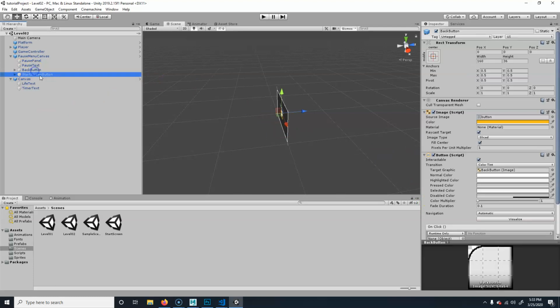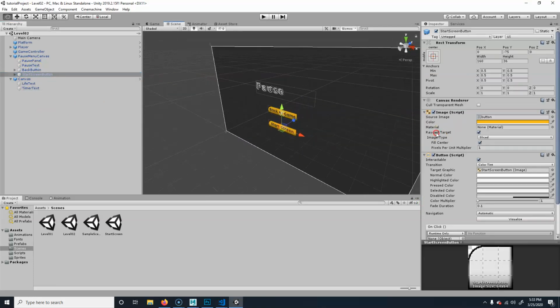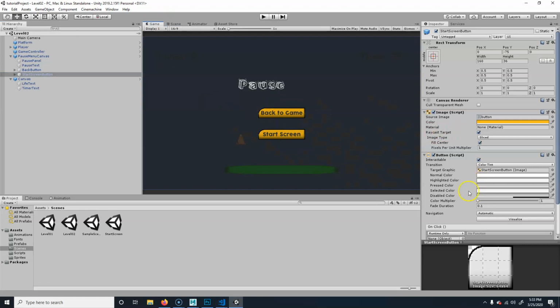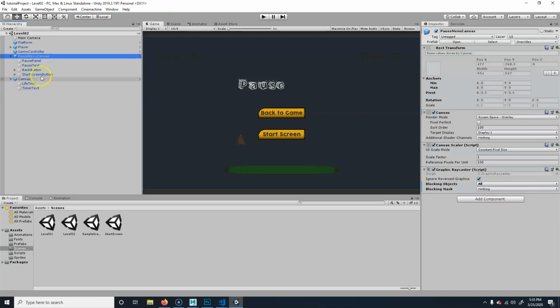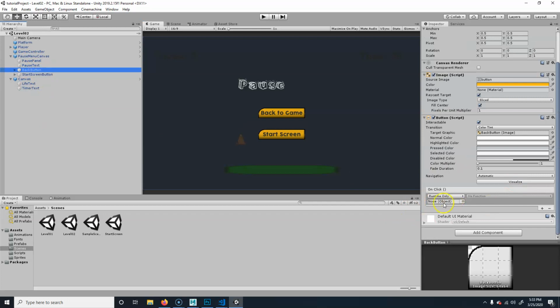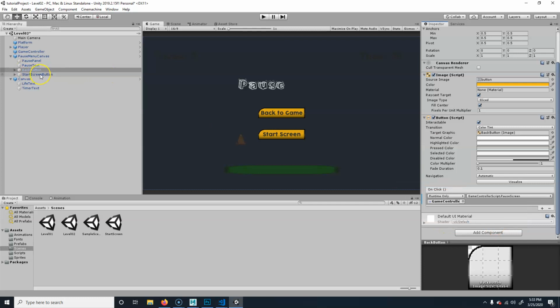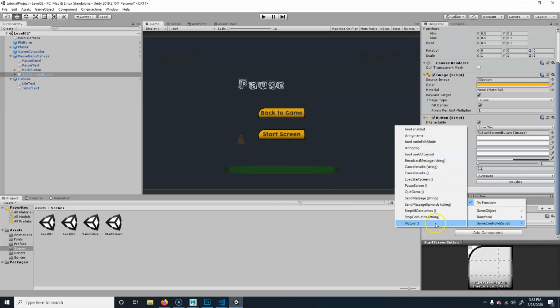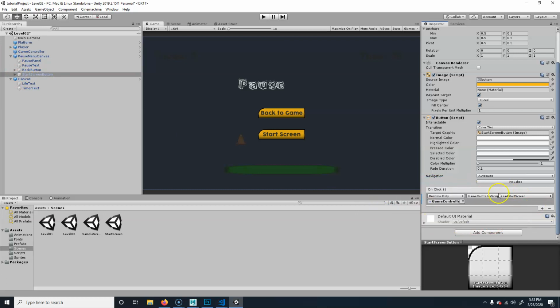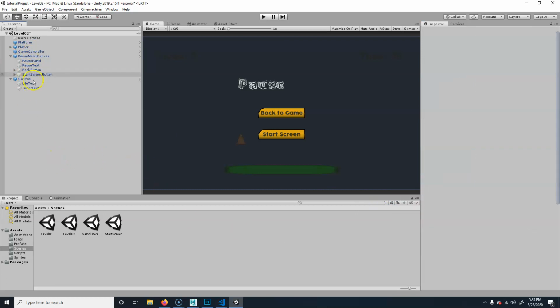The reason why my back and start button were not working on level 2 is because when I did it, I have this whole thing, but if you remember, I have to drag and put the game controller script on there. Right now, when I click, it's not doing anything because it's not running any functions. So, it's a back button, so that's going to go ahead and be pause screen. I should probably find a better solution for this because, so game controller again, drag to this on the start screen button, and that one will be game controller script and load start screen. There you go. So now that will work correctly.